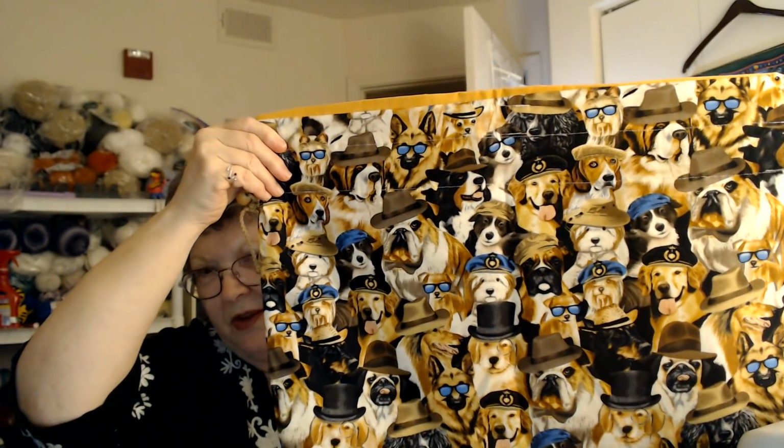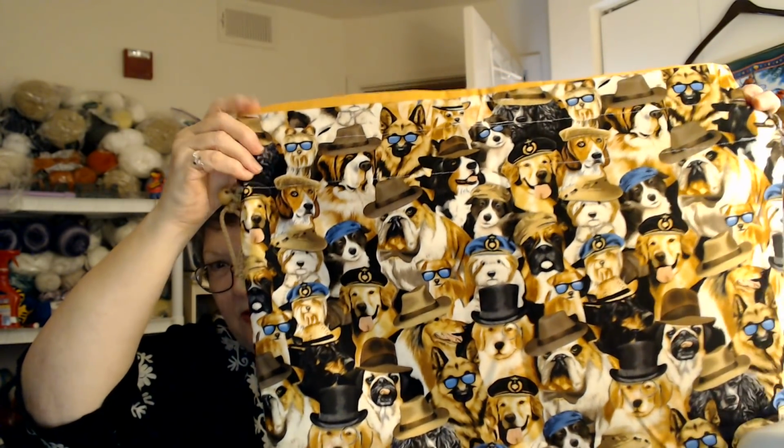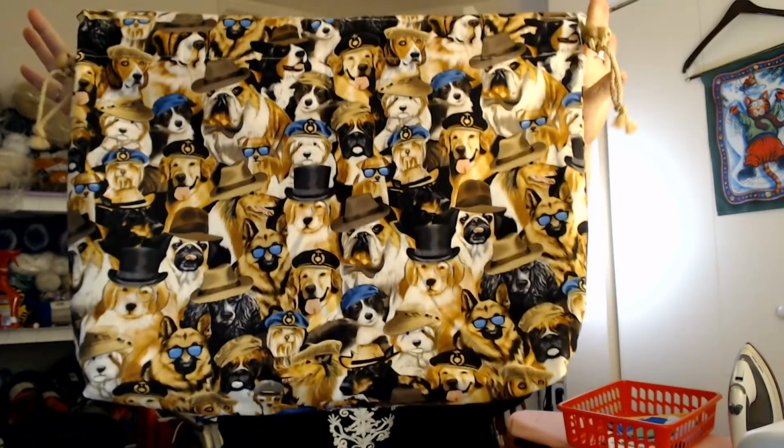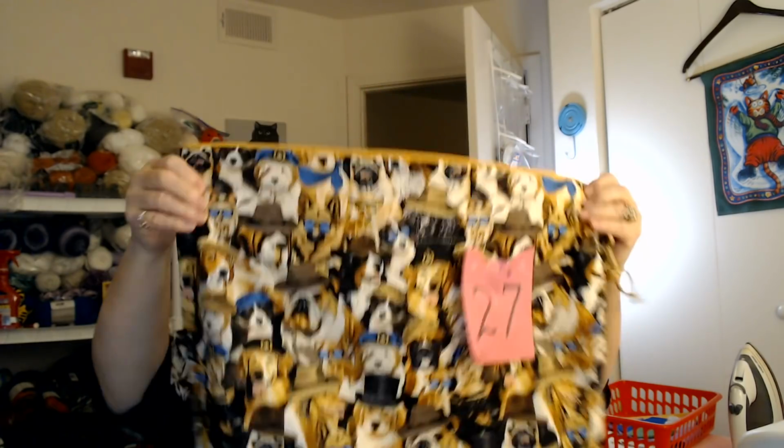Then number 27. Oh, I love this one. These are the dogs. Aren't they gorgeous with their hats on? Aren't they cute? I love them. They got glass, and that color is blue, which is true. And then I put this sort of brownish gold, I guess, that matches the colors. I'm telling you, in person, this is much nicer. And we got little brown beads and gold cord on it. It's a very sturdy one. This liner is very heavy, and it's nice and sturdy, so it'll hold anything that you want it to.